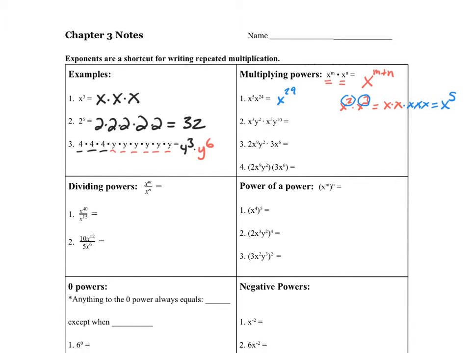For example 2, I have x's and y's being multiplied together. So first, only exponents with the same base can be multiplied. So I can do x to the third times x to the fifth. And by my shortcut, I would add 3 plus 5, be x to the 8th. And I have to treat the y's separately because that's a different base. Okay, it's a different letter. So y to the second times y to the 10th. My rule is I add those together, so it'd be y to the 12th.